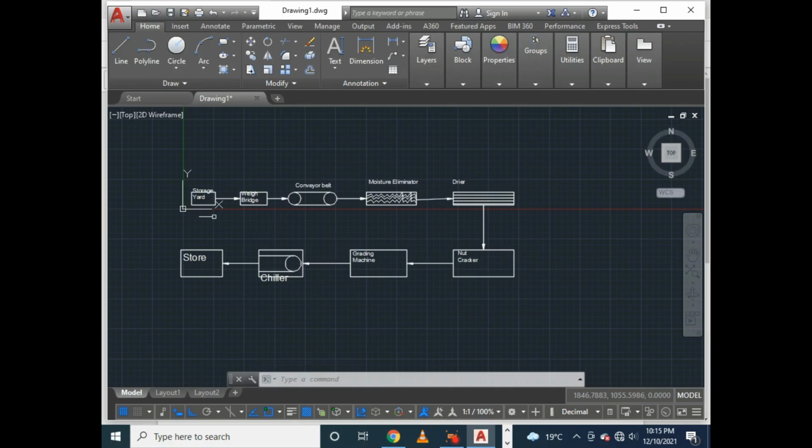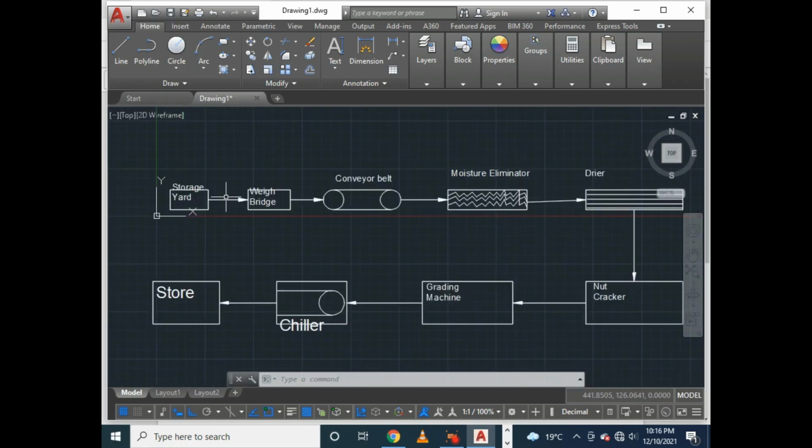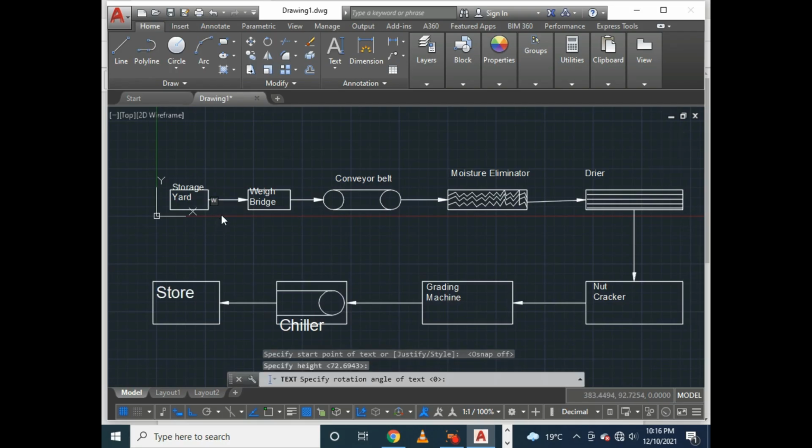Now from each and every stage, we need to put the essential services or the processes that are taking place. So let's say from this section here, we can put a text in this part. Let's say it is weight determination.